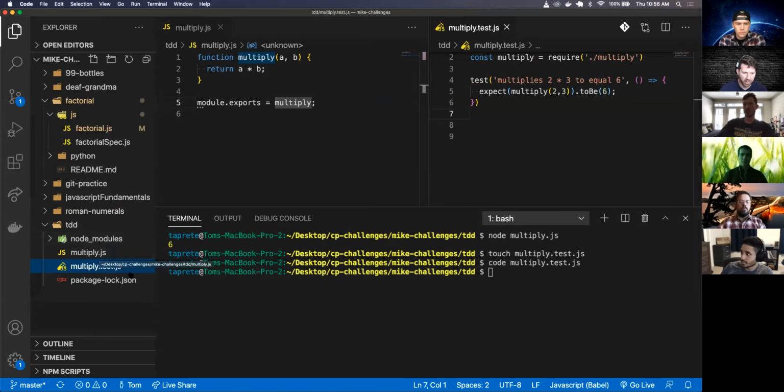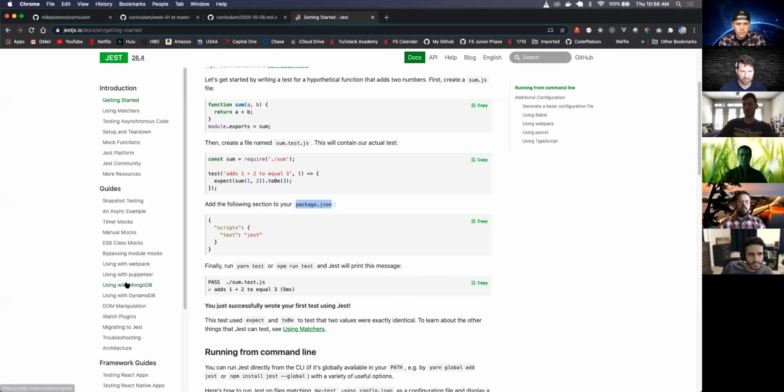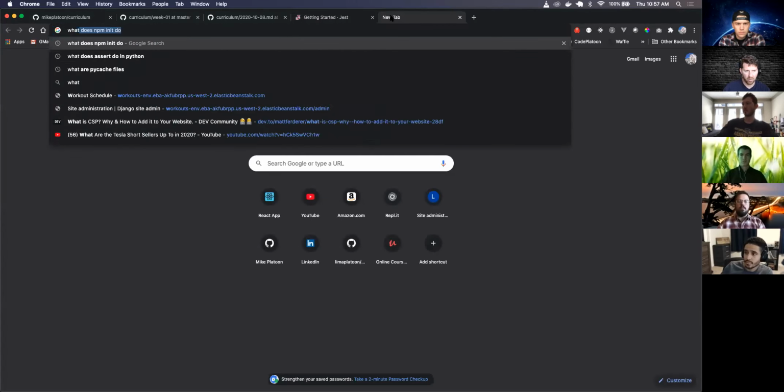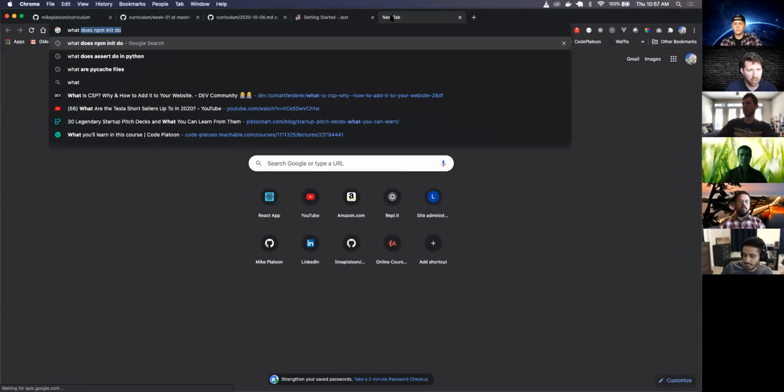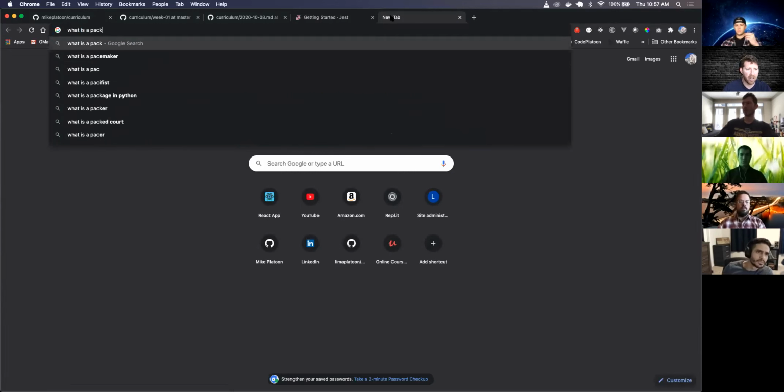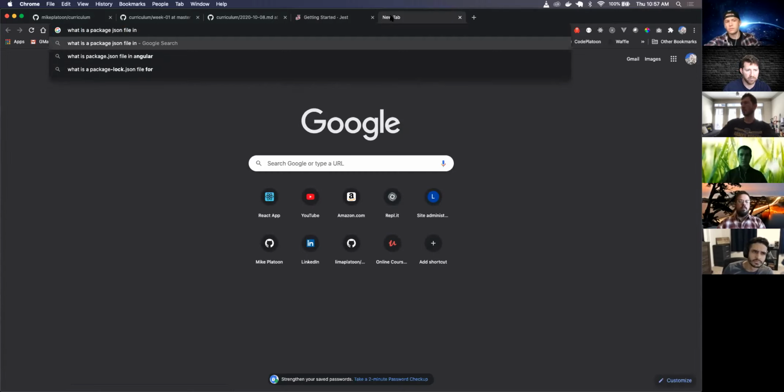I've got my multiply, I've got my multiply.test spec file. I've got this package-lock.json, but I don't have a package.json file. So since I'm a developer, I have to figure out how to do things on my own. What is a package.json file in JavaScript?